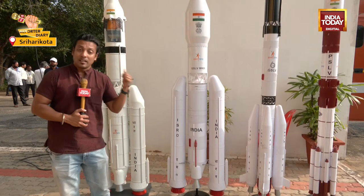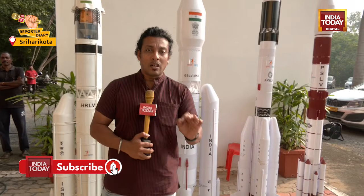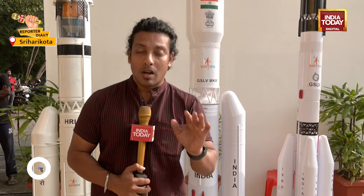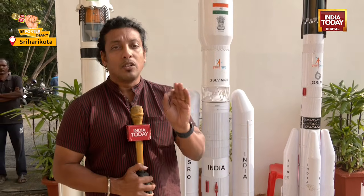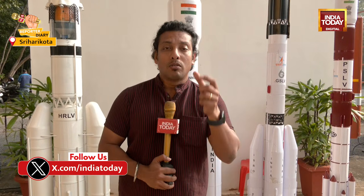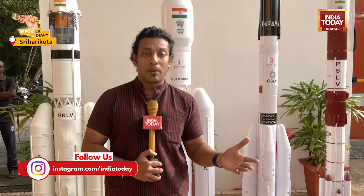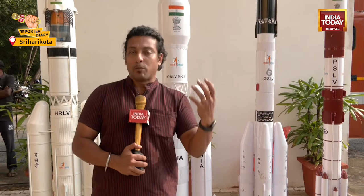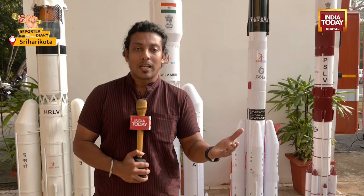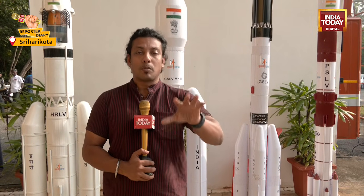3 uncrewed missions are planned. That way, for ISRO, today it was the GSLV launching one of the navigation satellites, number 2 of the second generation. However, the chairman very clearly has told us that more missions are in the pipeline, and it's going to be serious worldwide competition, as NGLV, the Next Generation Launch Vehicle, there are also plans to reuse one of its propulsions actually, which means it could be a wide open competition for international companies which are boasting about their capability of relaunch vehicles, catching their thrusters back, boosters back and things. But ISRO looks like it's going to once again accomplish it very quietly and in a very economical manner. So that seems to be in the pipeline.